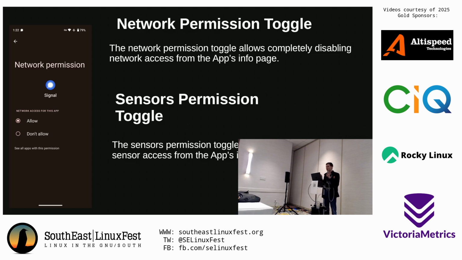It works similar to the other runtime permissions on every app. So if you have an app you want to install, maybe this note app you really like, and it doesn't actually need internet access, it's a notes app, you can just go ahead and disable internet access. That disables local internet access, that disables external internet access, and that prevents it from using any VPN you might have installed. The only thing it can do is local device network, assuming any other app on the phone is using a local network as well. But it effectively disables external internet access for that app.